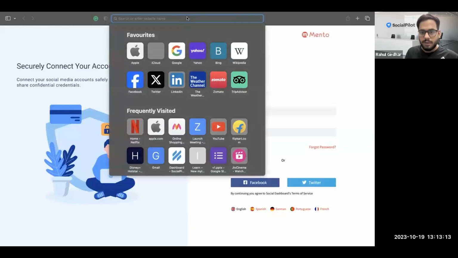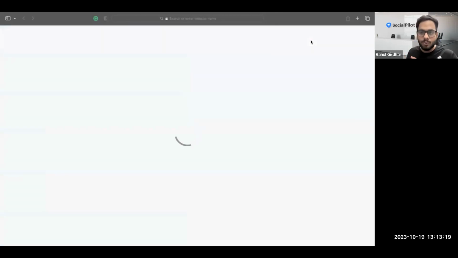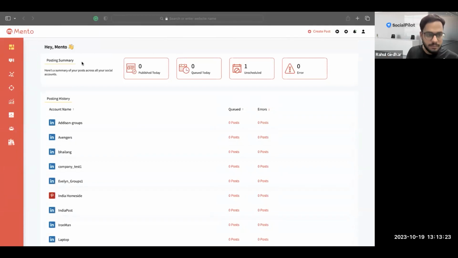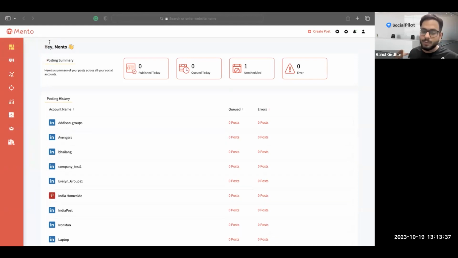So this is a login page for a client. If the client wants to sign up over here, he'll see your own company's logo on the top right. Even the URL will be customized. Now, once the client signs up over here, this is a completely rebranded version. So I can change the color scheme, which can match my own company theme. I can change the logo as well. Even they'll have their own custom URL with their company subdomain. So they won't be logging into SocialPilot anymore.